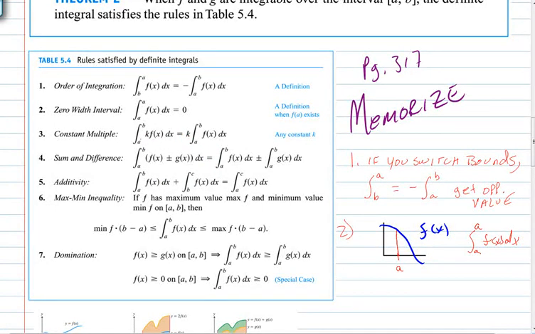Derivatives, if we had a derivative of a constant times a function of x, couldn't we take the constant times the derivative of the function of x? It works the same with integrals. So all the rules that you know that apply to derivatives will also apply to integrals. So when you say, oh, I got to memorize a whole bunch more stuff, not really. Not if you knew it to begin with. Well, that's the key.